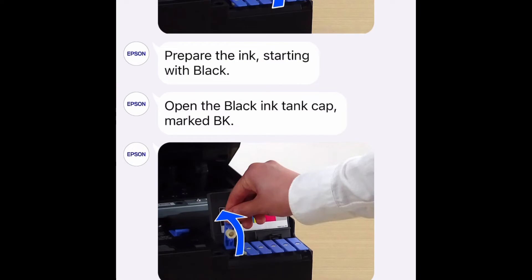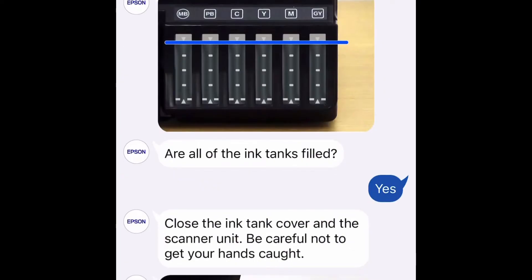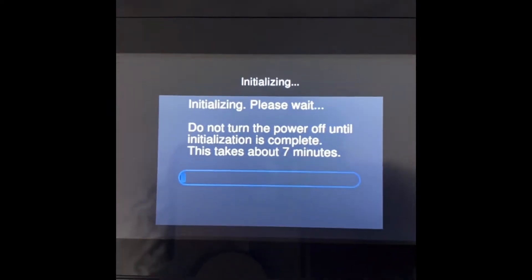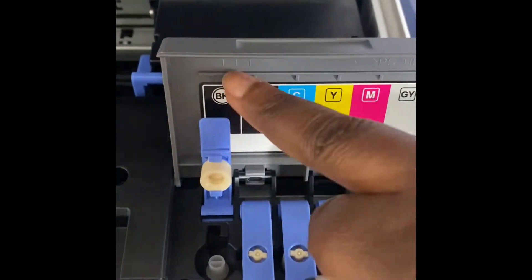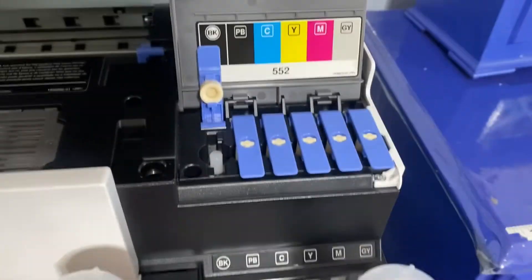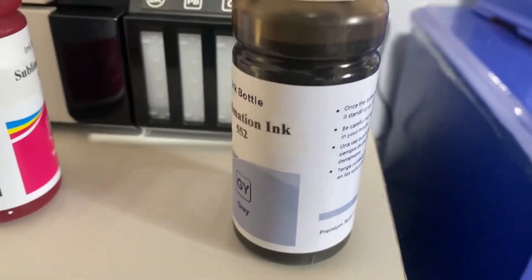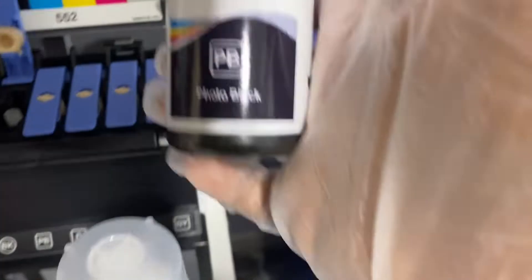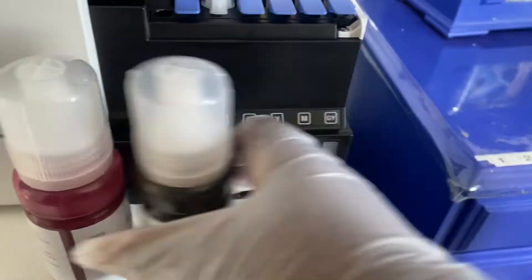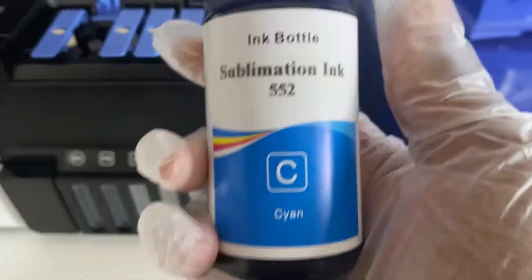What you're going to do is follow the prompts on your phone or computer to set up this printer. You're going to go through your Epson inks and make sure you do NOT put your Epson inks in — put your sublimation inks if that's what you're doing. I made sure first thing to move all my Epson inks out of the way so I did not mix one with the other, because there's no going back. Here you see me filling up all the reservoirs with my new sublimation ink — please be very careful, do one at a time, double-check your labels, and make sure you have the right color going into the right reservoir. That is very, very important.